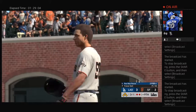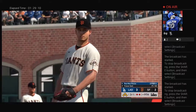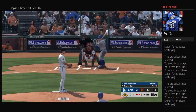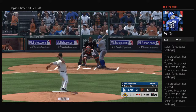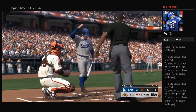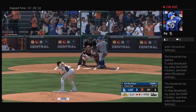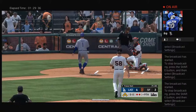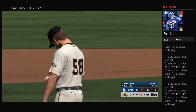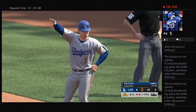Call didn't go his way on 2 and 1, but it's important here on 3 and 1 to still make a quality pitch. You have to have the mindset that you're still the one in the driver's seat. Three and 1, here it is. And he fouls this one off. Here's the payoff pitch. And that misses. Ball 4. A run will come in to score. Man, when you're trailing, you hate to give up any runs, but walking one in is especially painful. Now the lead is extended, and a base hit could blow the lid right off this thing.